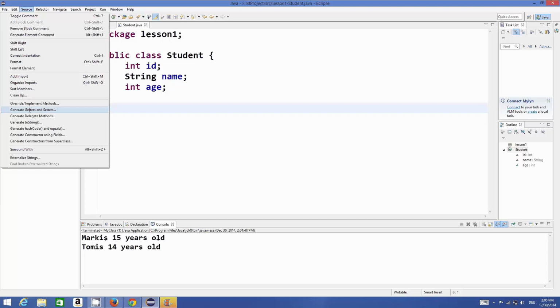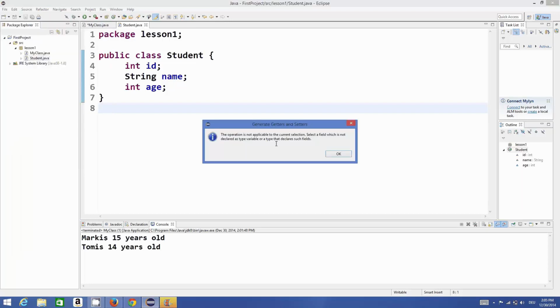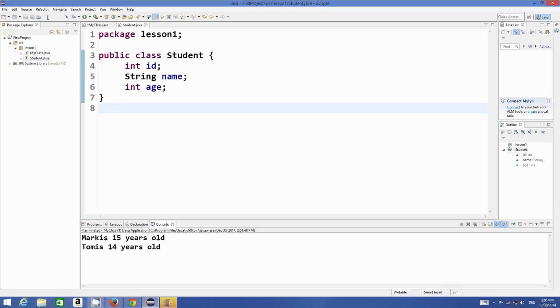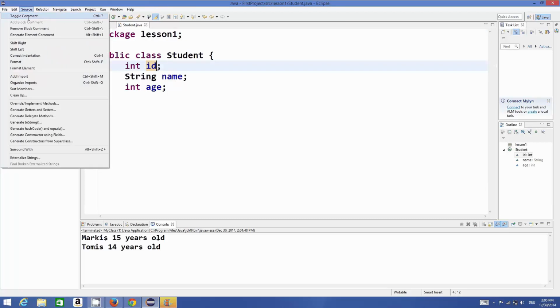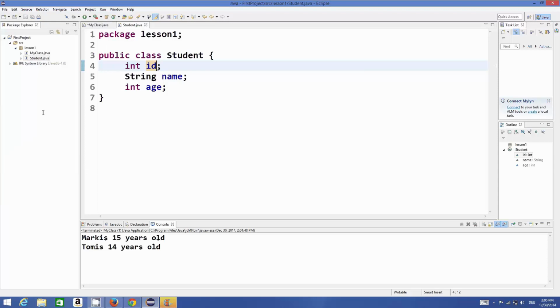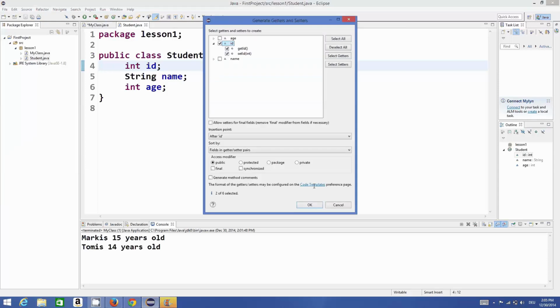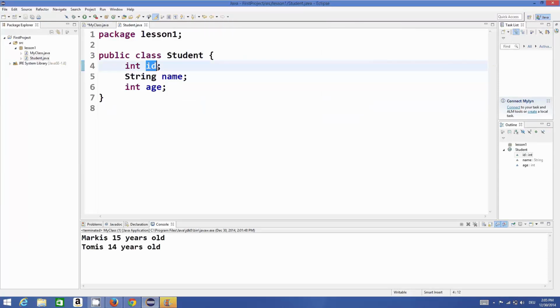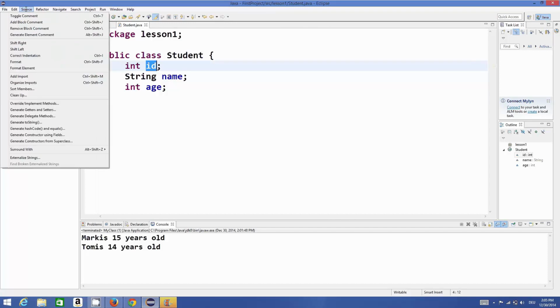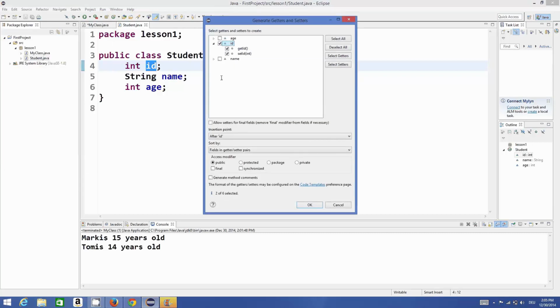Here we can see the operation is not applicable in the current class. So in here we will click on one variable name, then only this will work. So go to source once again, generate getters and setters, and select all.